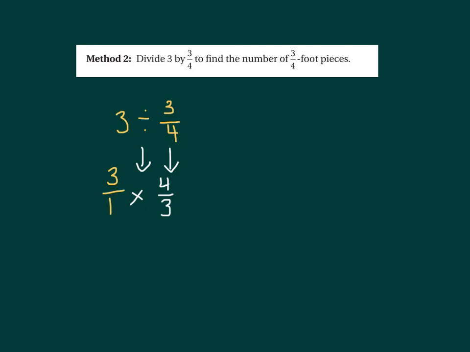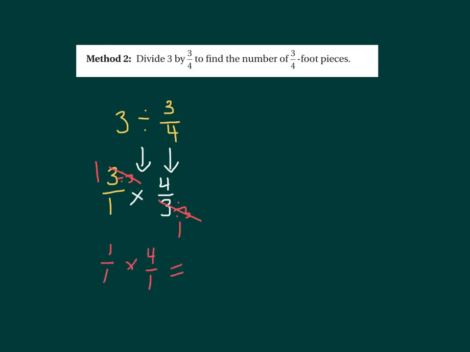And then we just use those regular multiplying steps that we did in 2.1. So we're going to look to see if we can do any cross simplifying. I see 2 3's here across from each other, so we can divide those both by 3 and get them lower. So this one becomes a 1 and this one becomes a 1. Can't really go any lower on these other two because they're already as low as they can go. So our new fractions are going to be 1/1 times 4/1.